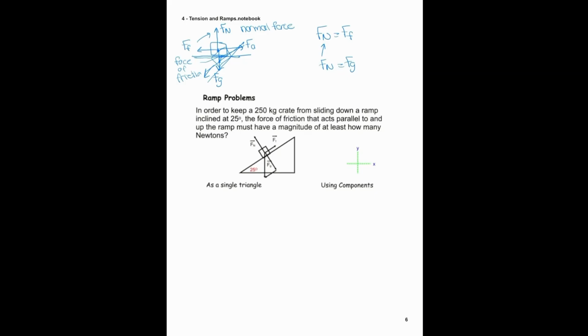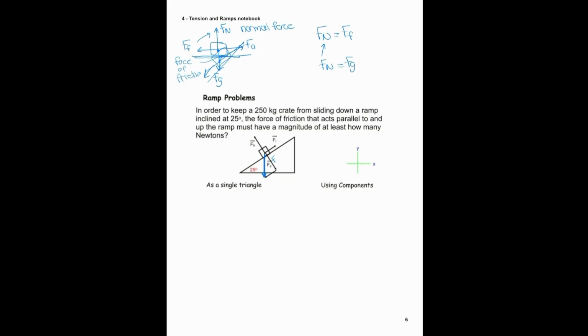The magnitude of the normal force, remember I said, is opposite to the force of gravity. But as soon as we put something on a ramp, you can see that this changes a little bit. So my force of gravity is still acting straight down. Here is my force of gravity. That doesn't change. Even though I've tipped the object so that it's on the ramp, it still stays acting straight down.